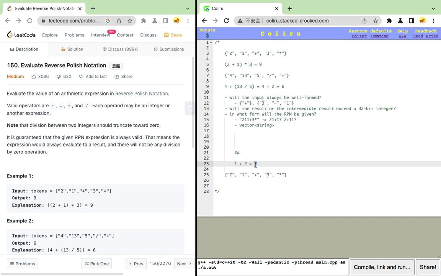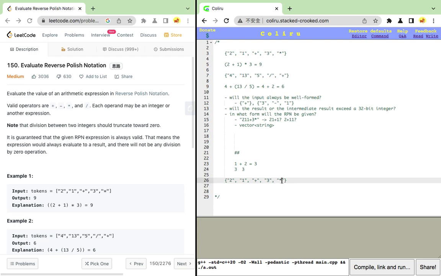And after the computation, we push the intermediate result onto the stack again, and we move on to the next number, which is 3. It's a number, so it is an operand. We push it onto the stack, and next we get an operator, and we do the same. We pop 2 elements, 2 operands.